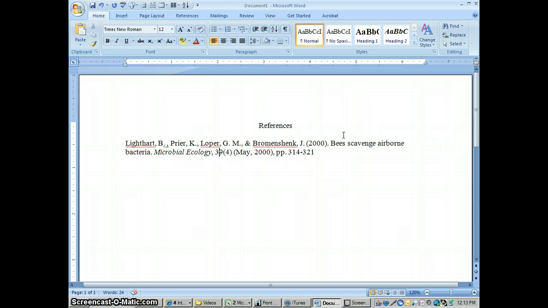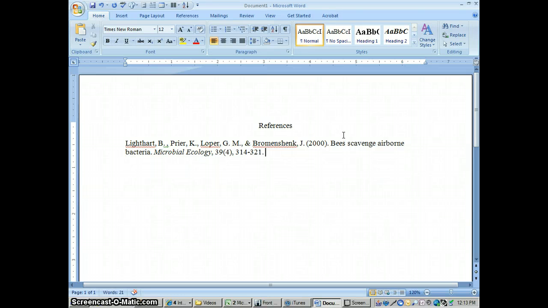We've got the volume. We've got the issue. We can get rid of this now, and it's so specific, and this is why I use one of the cheat sheets I have online or use the APA manual. All these little commas and periods should have that. For the pages, which we have there, we don't need to put "pp." or "page" or anything at the beginning, so we'll just take that out. 314 to 321 looks good.